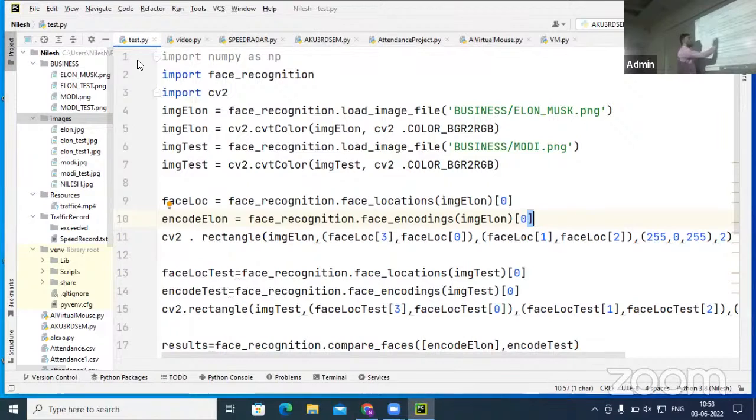So this is possible. Now tell me, this is done for the first image only, no? Now you have to use this same process for the next image. So what will you do? Copy the thing and change the name.